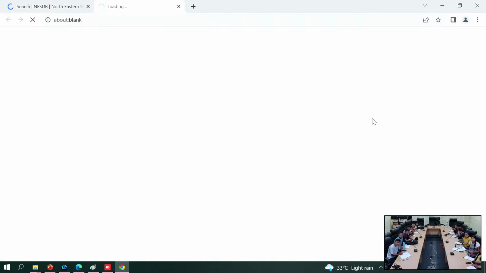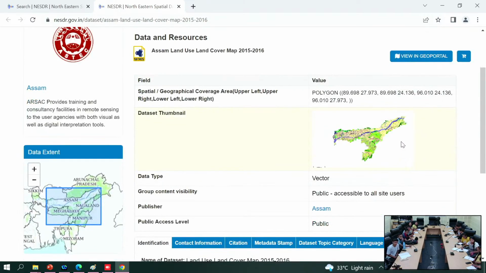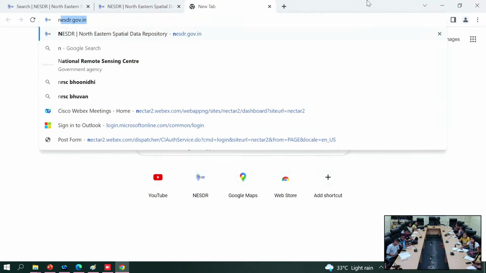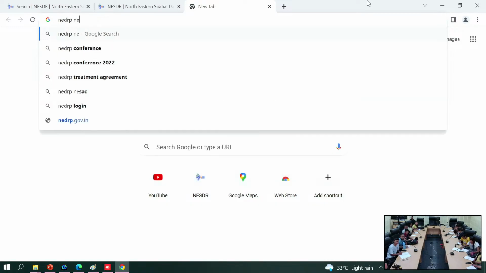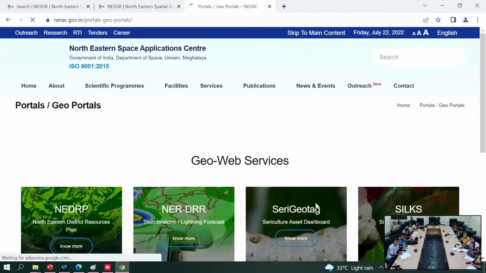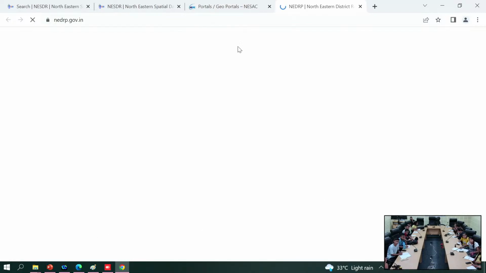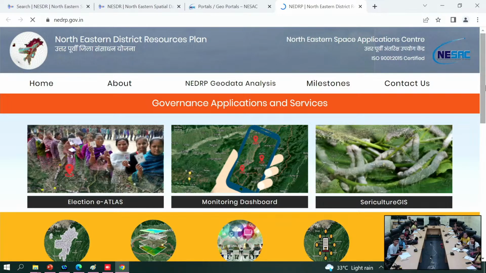So this land use, land cover map can easily be downloaded. Ma'am, can we access it district wise too? Yeah, district wise also can be done. They also have another portal called NEDRP. So this gives district wise resources.